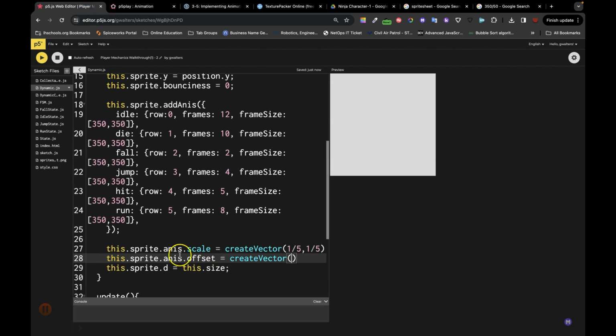Okay, so I'm adjusting the offset of where the animation is, knowing that the sprite's position is that center crosshair right there. So I want to shift it forward, let's say 50, and shift it up, let's say 50, and rerun.